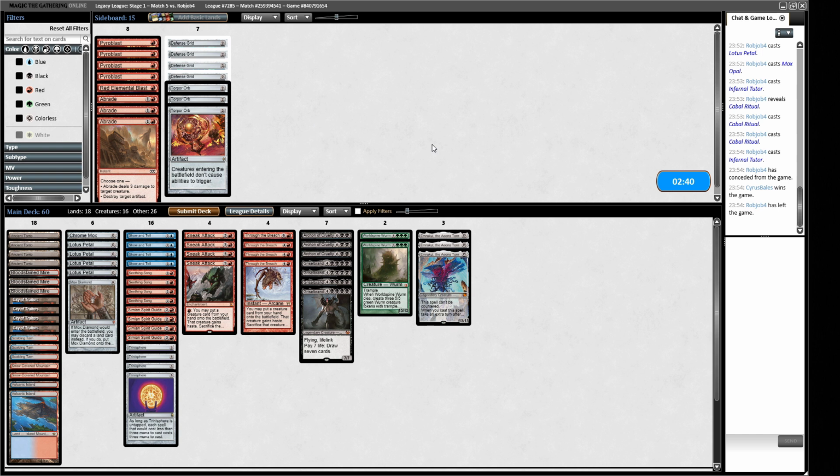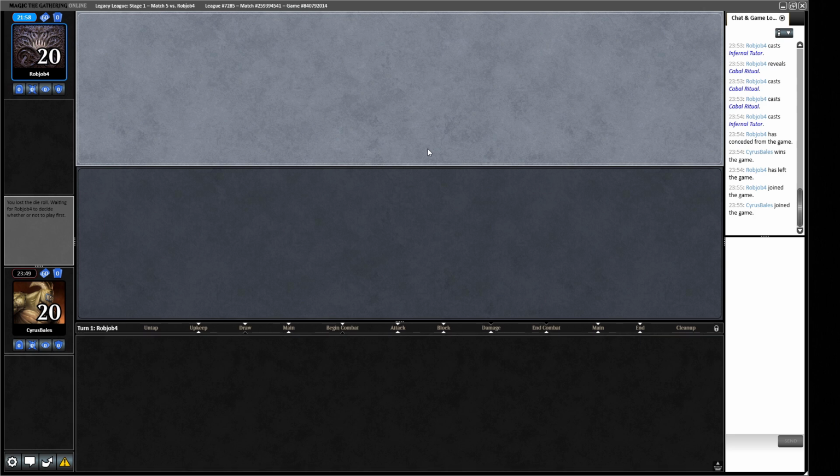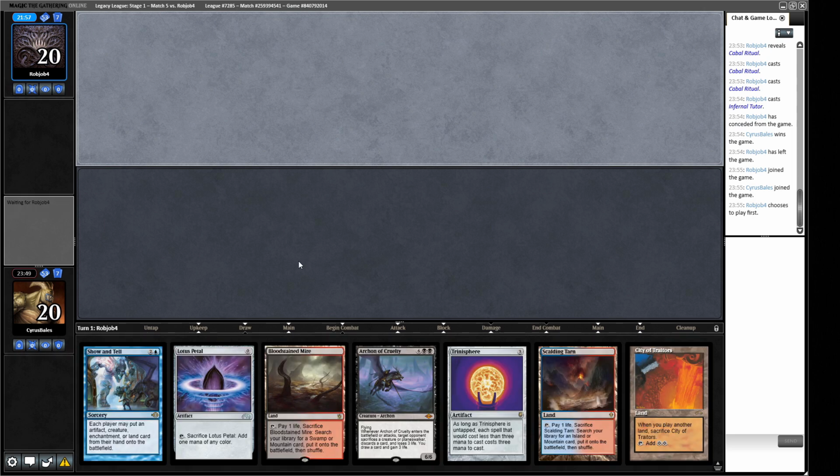We get to be on the play in game 3. I don't think we change anything here. Now, there's an argument for things like Abrade, because they obviously have a lot of artifacts, but our game plan is to hit them with our big things, and I think that's going to be reasonable. So we have a turn 1 Trinisphere, if they don't discard out of our hand.